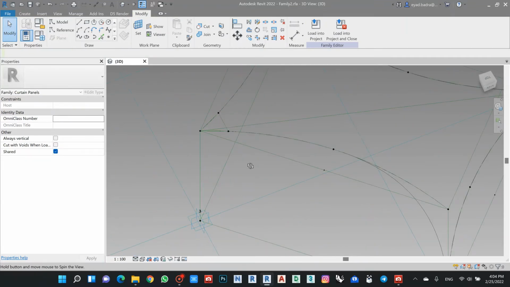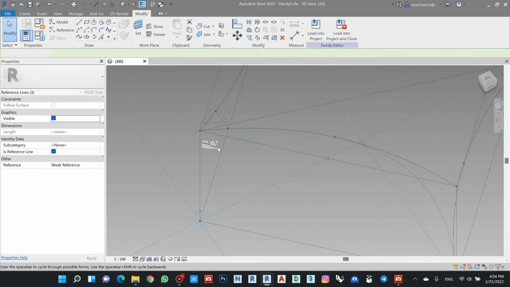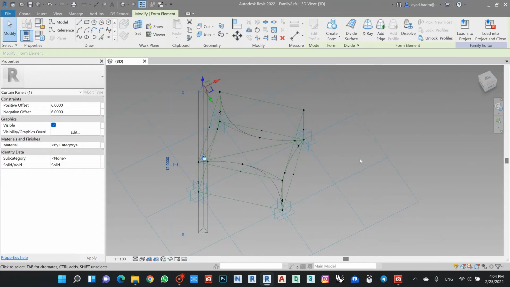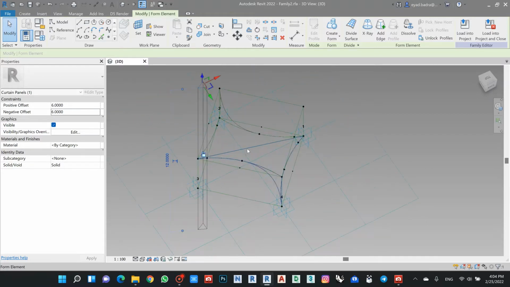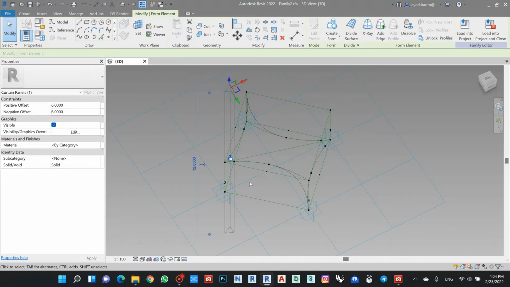Okay, so now let's create from this one my form, and it will be solid. From here I can make sure, for example, 6 and 6 to make sure it covers all the area. In any case, I will not change the distance to 0.5 meter here as a height of the curtain panel, but to make sure that you cover everything in case of any moving in the main mass.